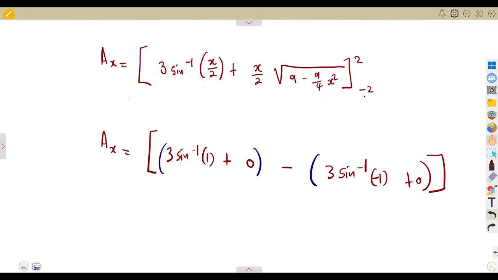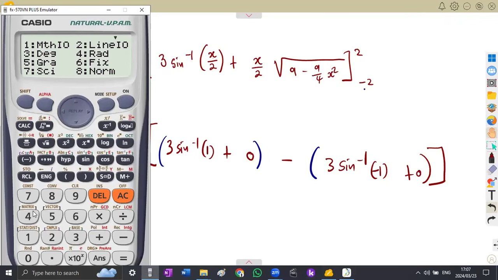So this is 3 arcsine 1 in radians. Make sure that your calculator is in radians. You have to change these to radians. Then you simplify this part, separate like this. Let me show you guys here. On our calculator, that's shift setup, then radian, which is 4. So that means we've got 3 arcsine. Arcsine is on top of sine, so it's shift sine 1. That's arcsine 1 like this. So it's going to be 3 pi over 2, or 3 over 2 pi.